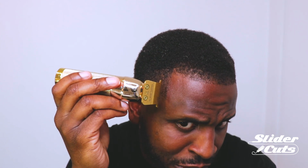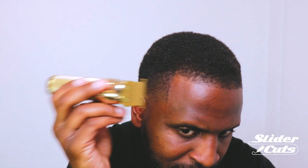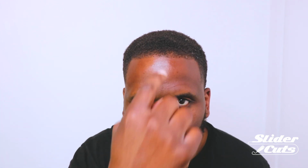Also, I said this in another tutorial the other day: when you're doing a shape up, wherever you started the line, so I started the line here, make sure you follow that line up. Because I've seen beginner barbers especially do this thing where they're on this line here, and then suddenly they come up here, and they're in front. And it's like, well, if you started there, why are you now shaping up there? Follow the line that you started off with, because you're creating a straight line. What you want to see is, boom, boom. You're not gonna get that by shaping up here, then there. No, that's gonna be jagged. So wherever you start the line, follow the line straight.